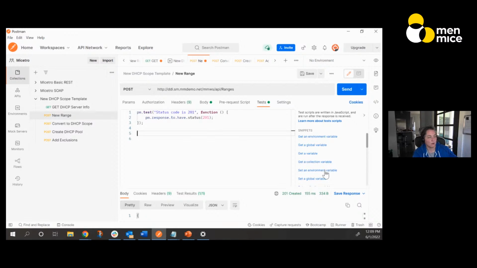Now, I didn't even have to know enough to create this myself. I can just go over to the right here and I see that there's a test already created called status code: code is 200. And I just click on that, it automatically pops that into the test for me. I changed it to 201 because I know that that's the successful code for a post call. And then we're off to the races. So you can really get started anytime. It's really easy. You don't have to be a programmer to get started. You can learn as you go. And I highly recommend that.